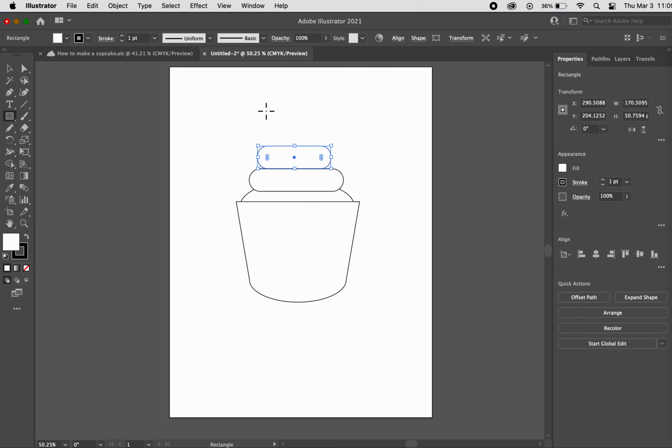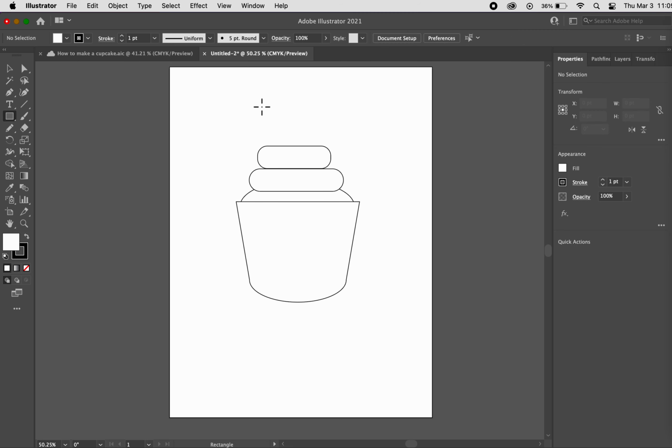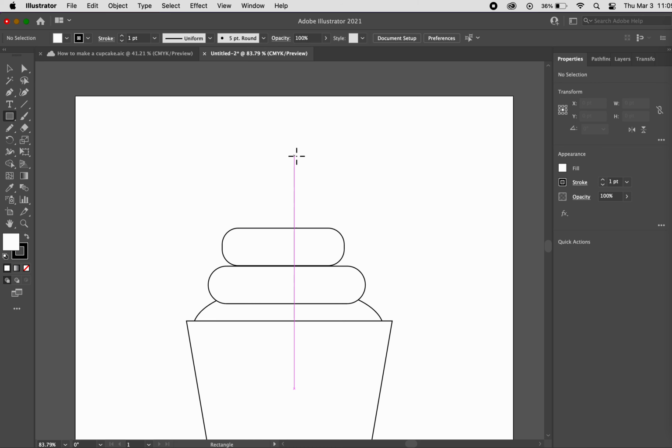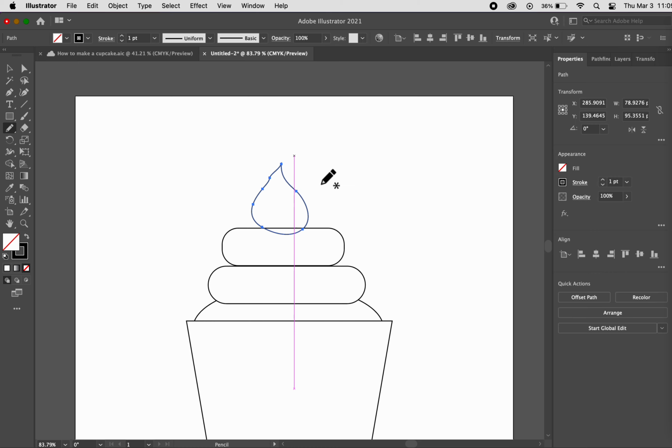Now I'm ready to free draw the whipped topping on the top, and to do that I'm going to need to use the pencil tool. The pencil is letter N as in Nancy on your keyboard, and I'm going to create kind of a teardrop shape. Notice that the star next to the pencil is going to change to a 0 when the shape is closed. There.